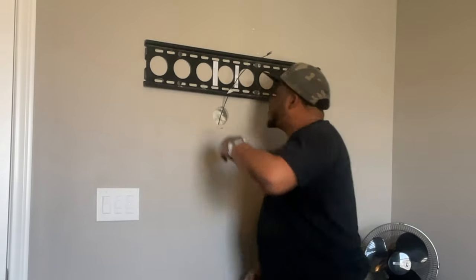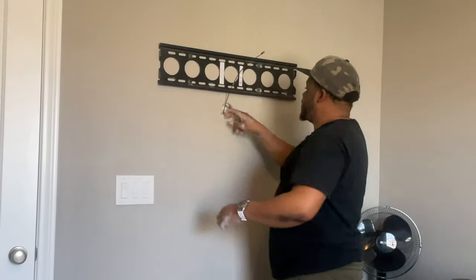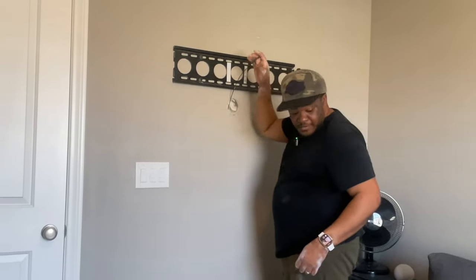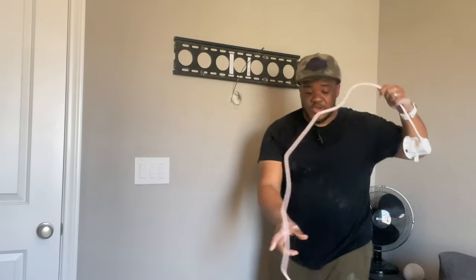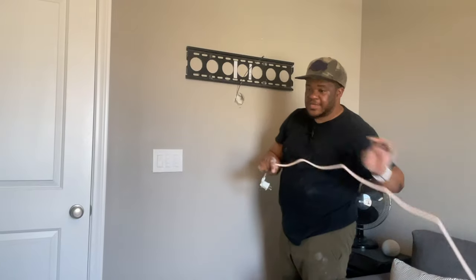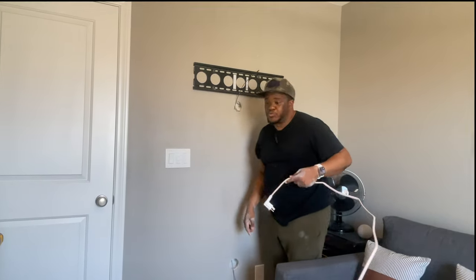So, I can actually see the electrical line from here feeding over. But this is the top here. So, once again, because we are feeding this connection down, I'm going to tape this end to the fish tape and then pull this through.